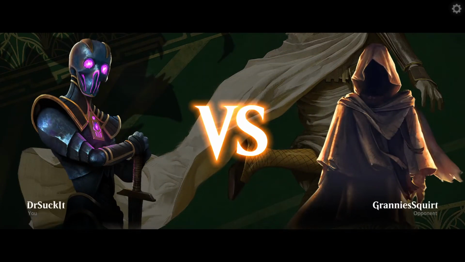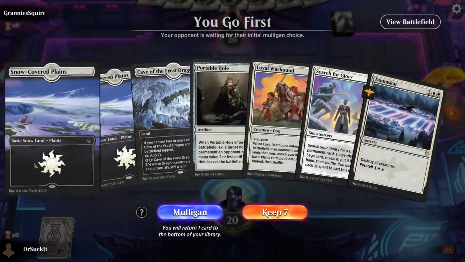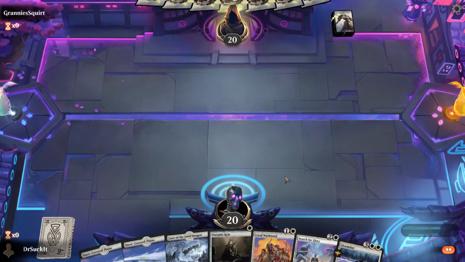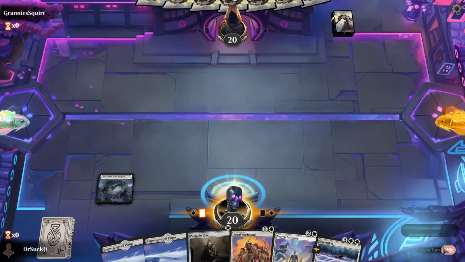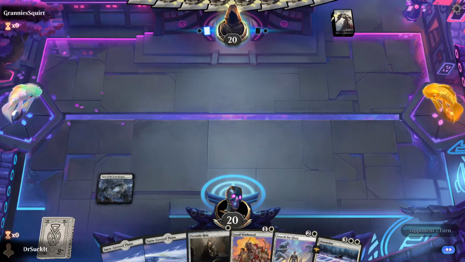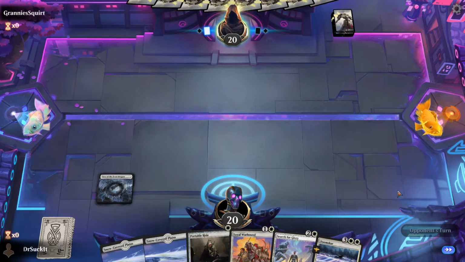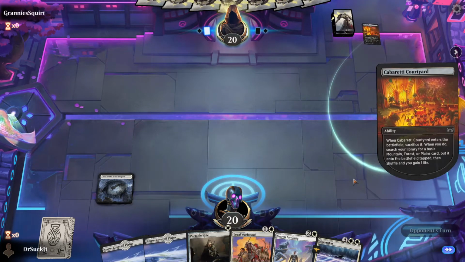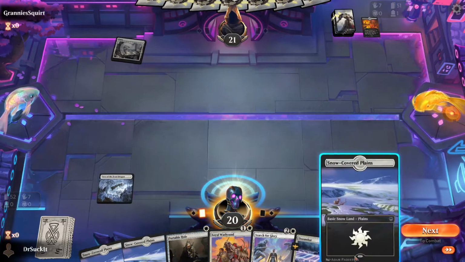And we're playing against GranniesSquirt. Nice. And what do we got there? 3 lands. I'm good. Let's keep it. Horrible Hole. Mana value of 2 or less. All right, he's got a goldfish. Doubled up on lands. We think we're playing some, whatever, let's keep playing here.